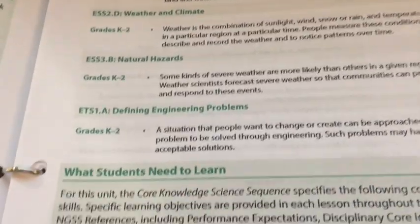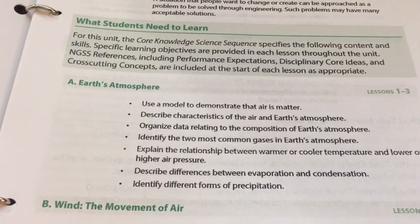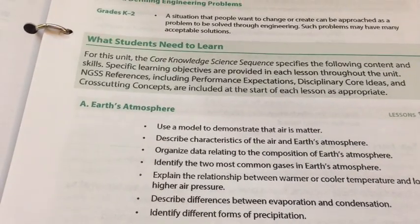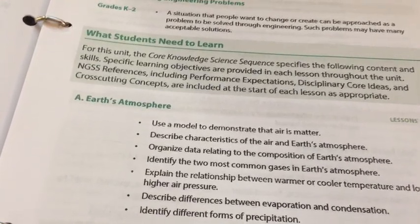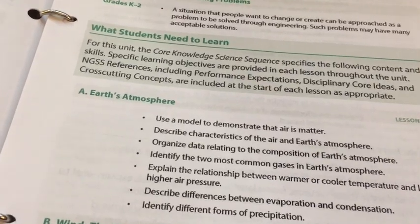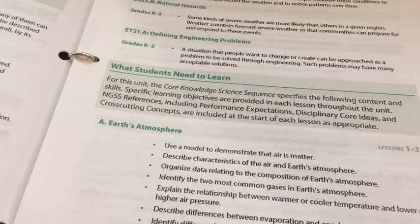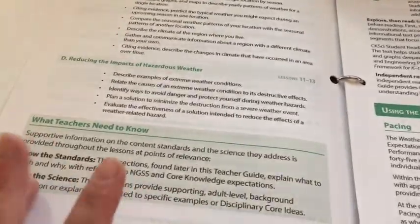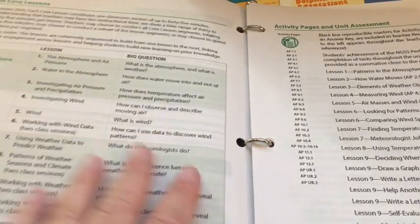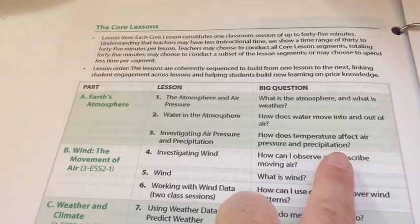It's very clear about what they need to learn and what their takeaway should be from each unit and lesson. One thing I found difficult with curriculum designed for multiple ages is that I have a hard time knowing what portion a seven- or eight-year-old should really be retaining. This is focused on her grade level and very clear on what they should be taking away. It goes through what teachers need to know, how to use the student reader and teacher's guide, pacing recommendations, and a summary of each lesson with the main question.